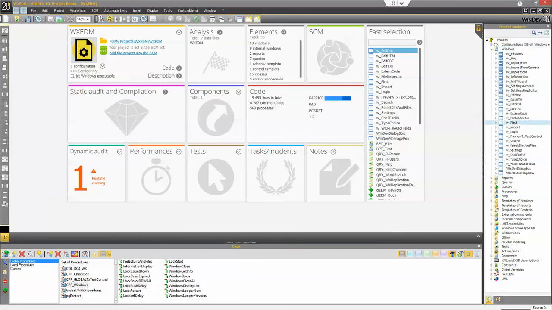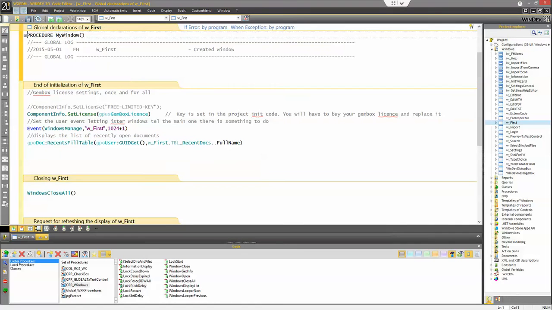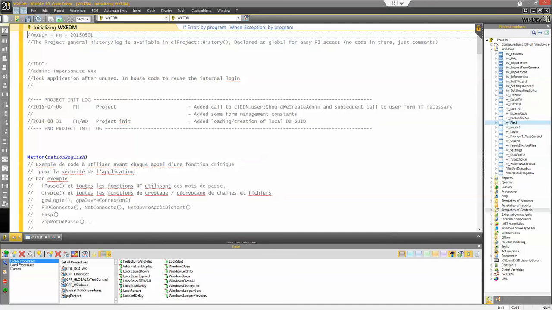There. At the beginning of that window, you're going to have that. It's not even there. It's in the beginning of the project, sorry. My bad. Not the same system.